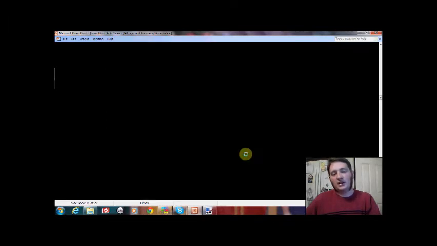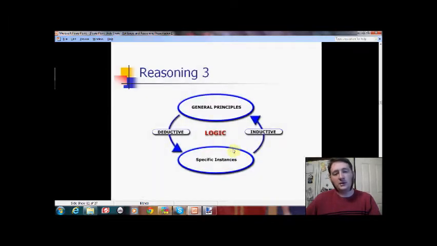A graphic that ties this together better might be this one. This is what I want you to really understand about inductive reasoning and deductive reasoning. They're both examples of logic. If you start with a general principle and go to a specific example or instance, that's deduction.